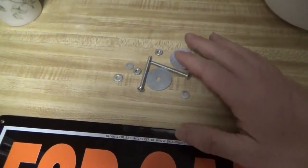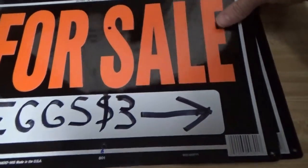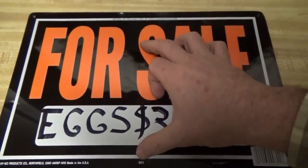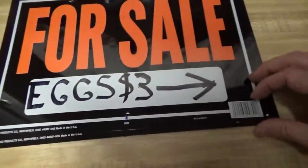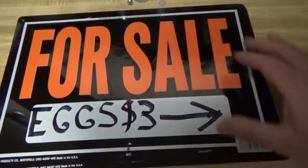And then I'm going to go out and I'm not going to show you exactly where and what, but I've got the bolts going through the fence post, and then I'm going to use baling wire on the four corners to tie these two together. And then I've got the sign for each direction out on the road there.